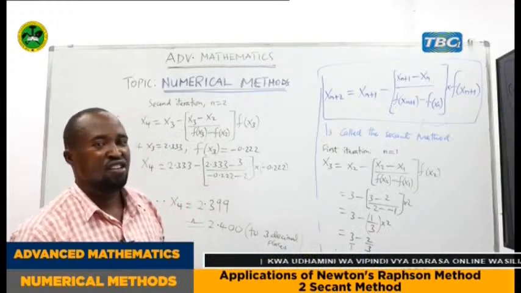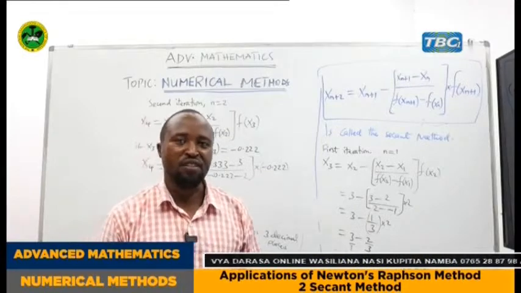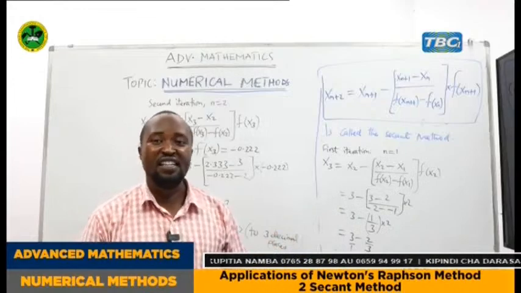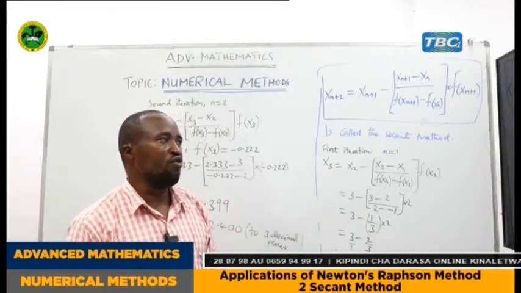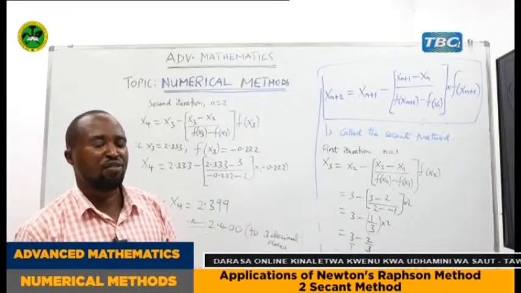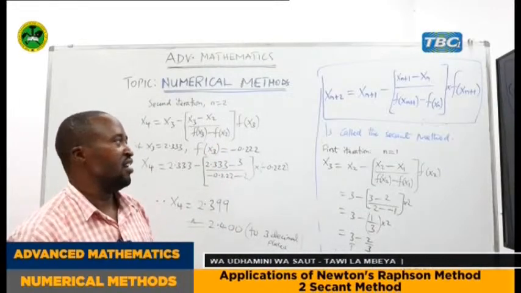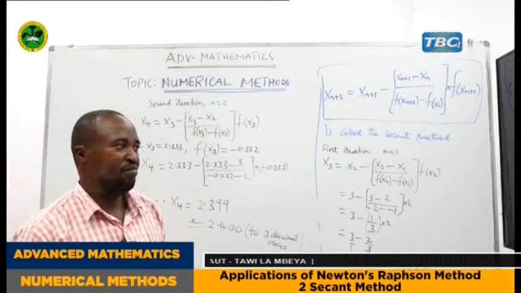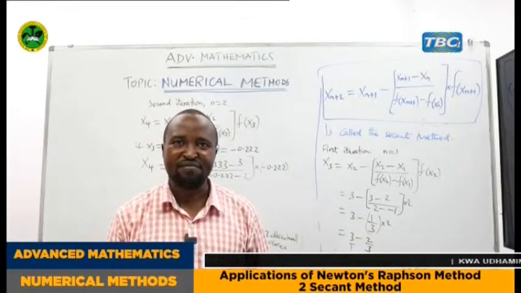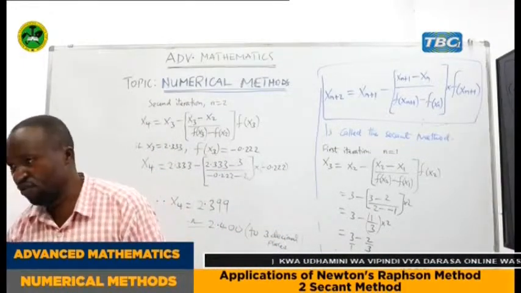Now, my dear student, we have seen the application of the Newton-Raphson method by finding the square root of a positive real number, but also the reciprocal of a positive real number. And the last part was the derivation of a second method and how to use it by the previous review question. Now it is time for you to practice the numerical method questions, and here I have some review questions for you.